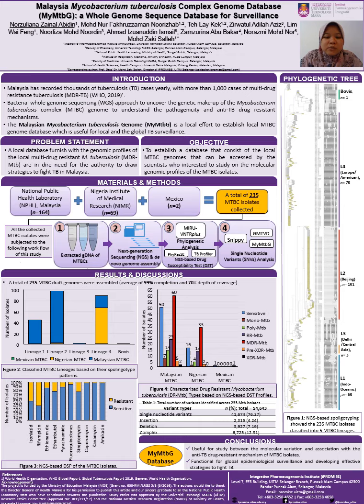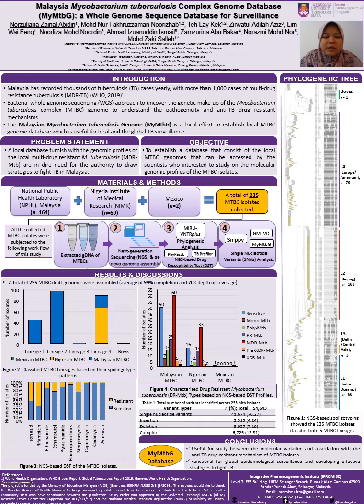Next, on the drug-resistant pattern, screening over 10 MTBC anti-TB drugs was done, and from the graph shown in figure 3, isoniazid and rifampicin are found to show higher resistant numbers compared to the other 8 anti-TB drugs. And in figure 4, I summarize the whole isolate screen in this study.